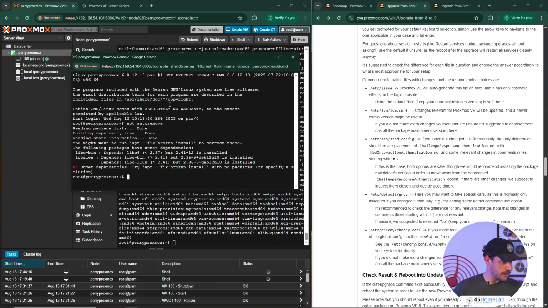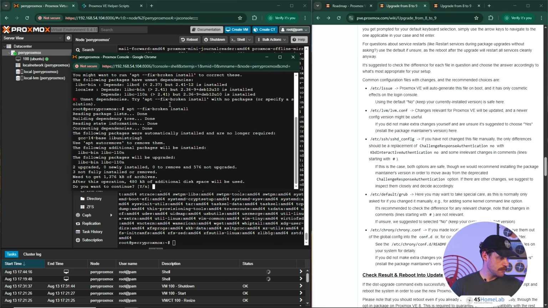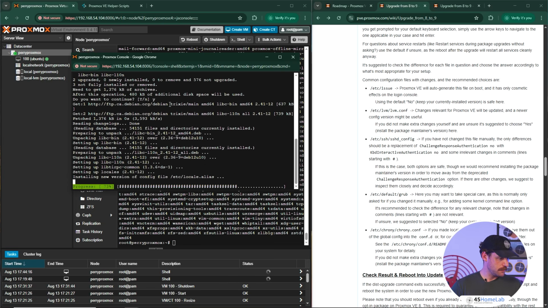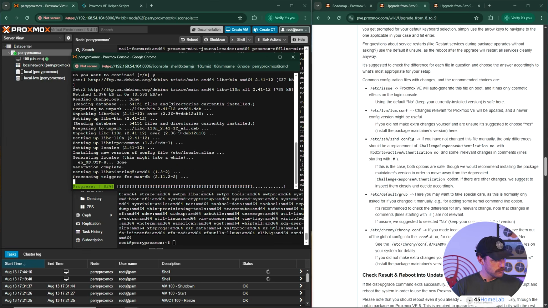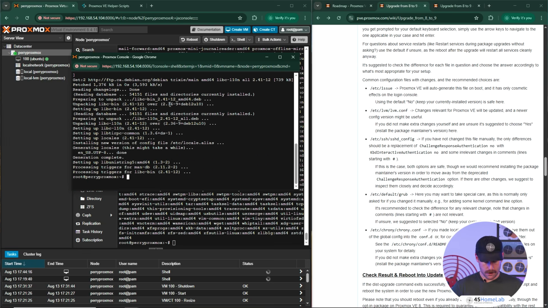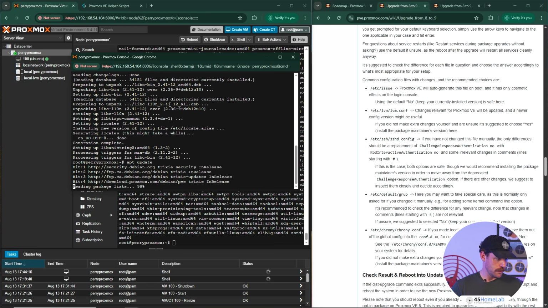So let's just do an apt autoremove to make sure there are no packages there that might cause issues. A few other things we'll likely have to do, but let's do that for now. See if it picks up anything. Yeah, there we go. Unmet dependencies. So let's do our fix broken install. And this is why you don't stop an apt update in the middle of the process. So, fix broken install. All right, so let's do this. All right, now let's try just apt update again to set everything up.